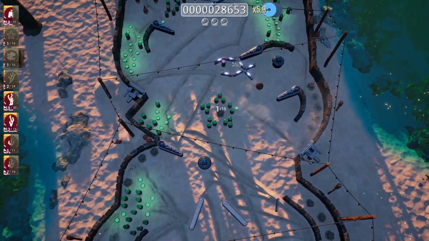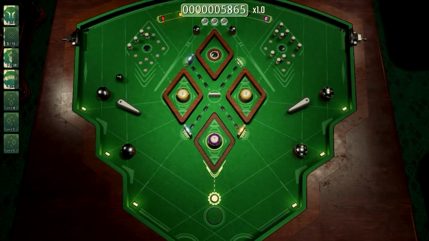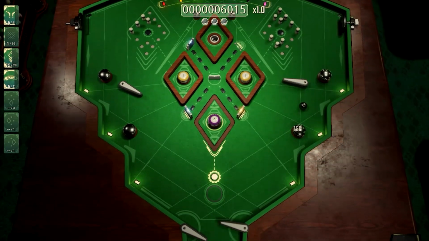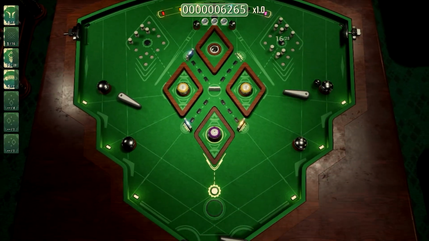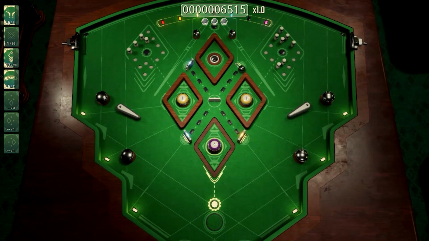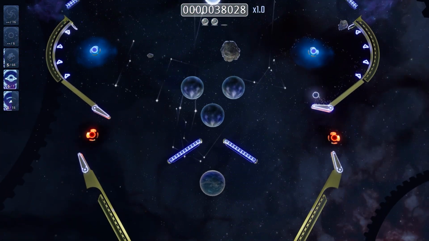The game is not Steam Deck verified, but it will run on the Steam Deck, and this footage here is being captured off of the Steam Deck. But if you're playing on the Steam Deck, the one thing you do have to do is lower the default graphic settings to medium or low, because the default high setting is totally unplayable on the Steam Deck, mostly because of the flipper lag.